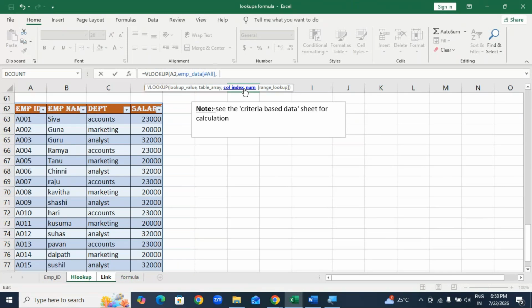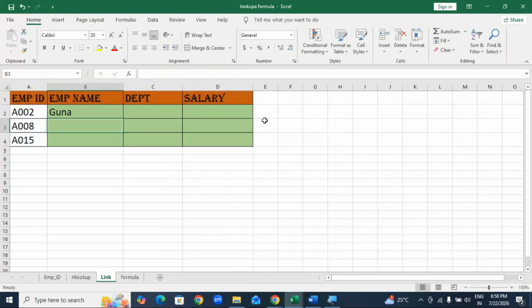Click on that 2. Then comma. Now which one do we have to select here, approximate match or exact match? Exact match. Click on exact match, we can double click or we can give 0 also. Close the parenthesis, enter. See, automatically here we got the answer.